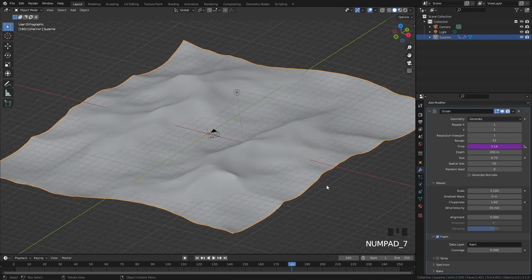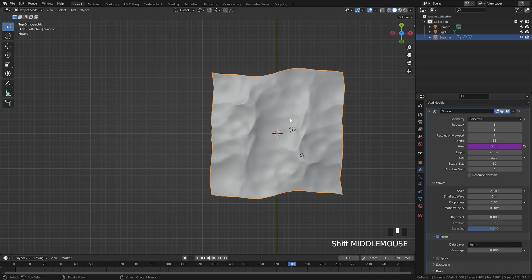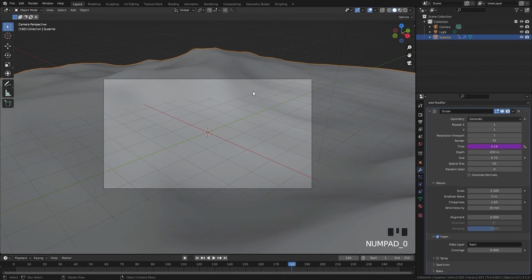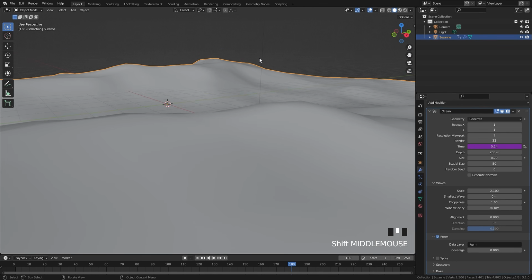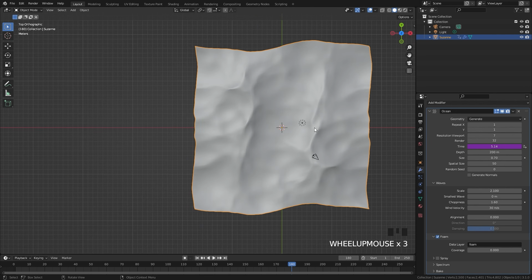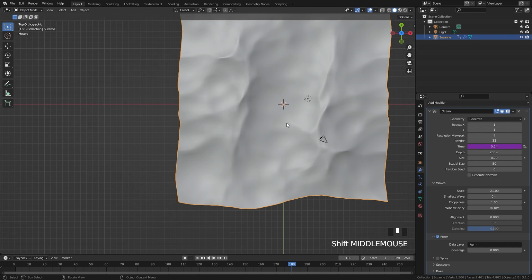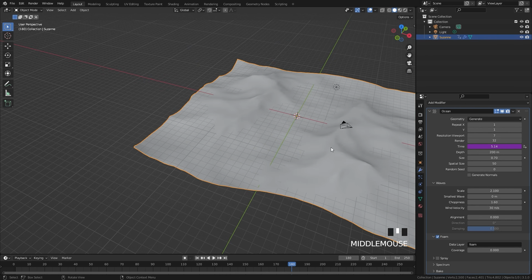Next, what we're going to do is go into top view. At the moment, we have a very small ocean, and if we go into the camera view, you will be able to see the end of the ocean, which is not what we want. So let's duplicate this ocean and place it on multiple sides. The reason we're duplicating it rather than just scaling it up is because we want a lot of geometry right here next to the camera, but we don't need that anywhere else.